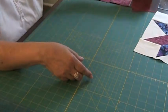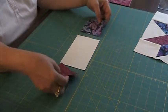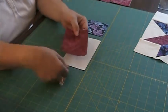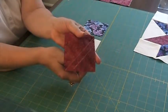We start by cutting the pieces. A flying geese unit is always twice as long as it is tall. This is a 6.5 by 3.5 inch background piece and 2 squares 3.5 inches. I've already marked the squares for you.